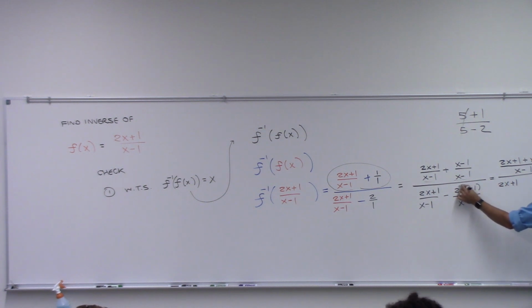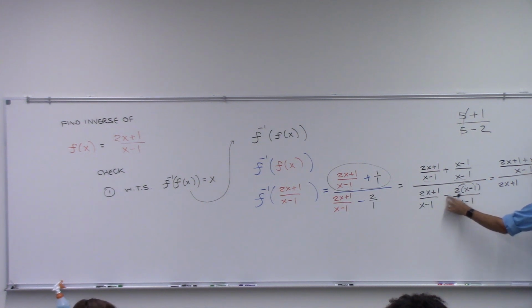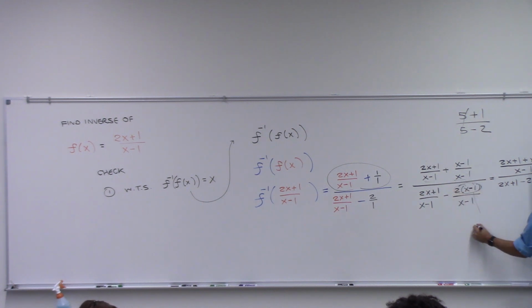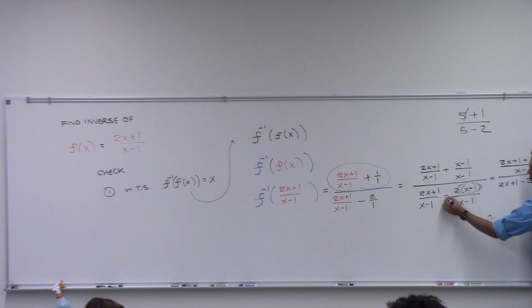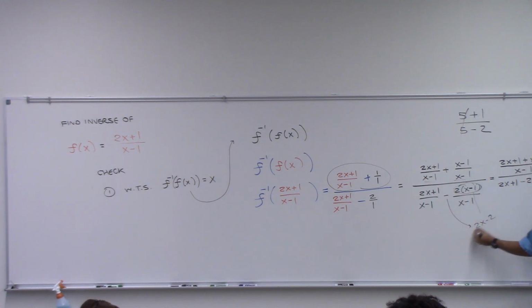When this distributes through, what do you get when you distribute through here? 2x minus 2, but you're subtracting that. So negative 2x plus 2. I'm showing less work because this is stuff we've done in the past, but I understand this is a tricky part. Remember, this right here is 2x minus 2, but then this negative sign is going to have to distribute through, and that's why it becomes minus and plus. And that's over what? x minus 1.